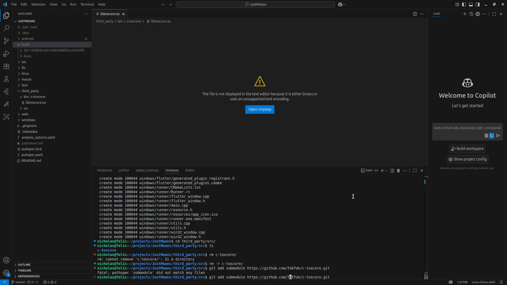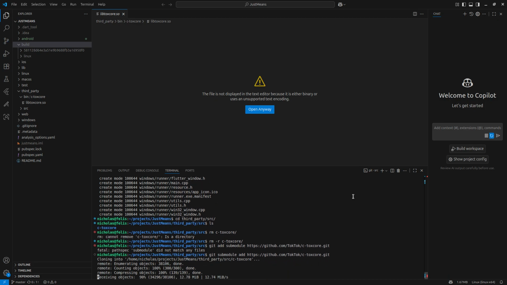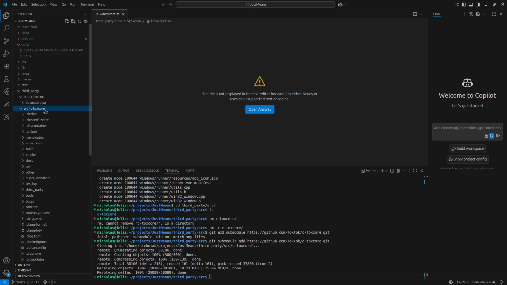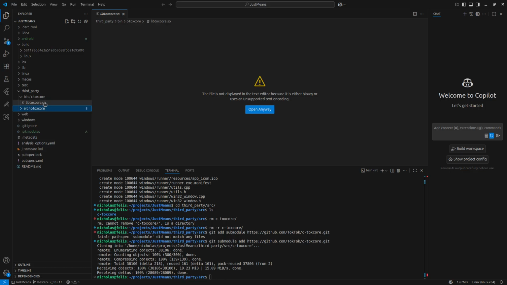Oh no, it's submodule add. There it is. Okay, so now we have the source, which has ctox core in it, and then we have these binaries, the one we compiled yesterday. This is good, and now we're going to try the FFI gen business.